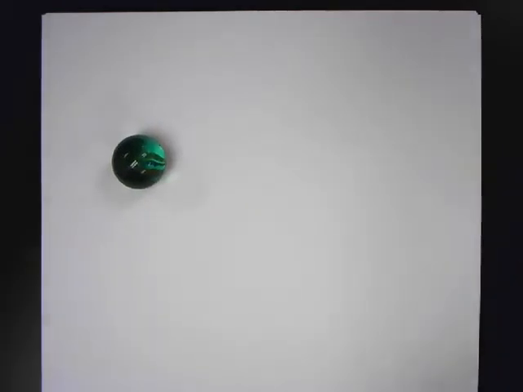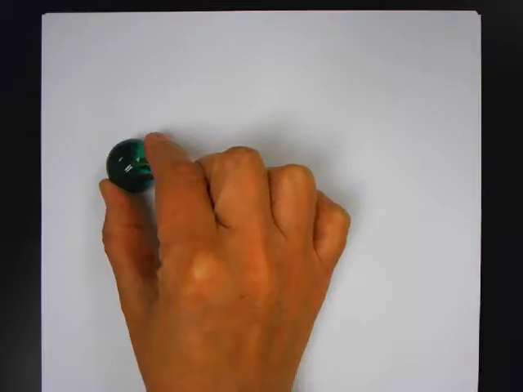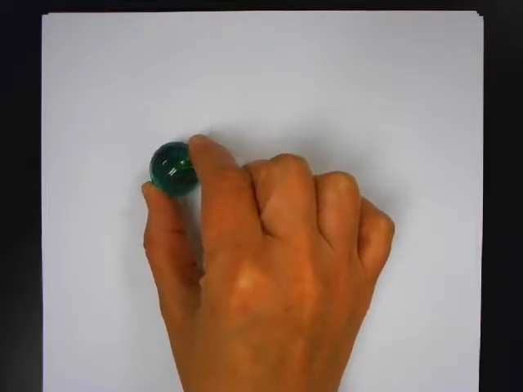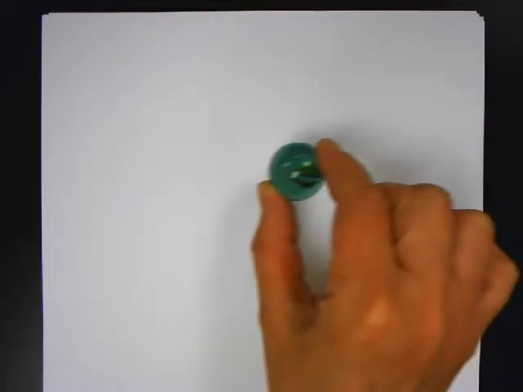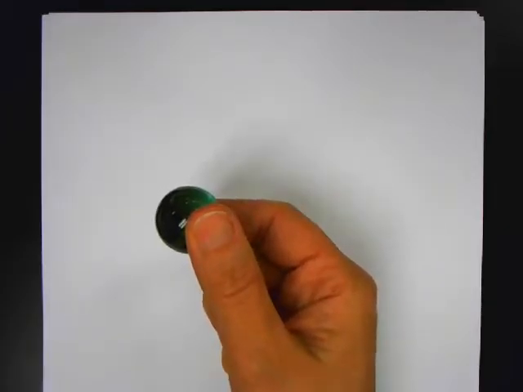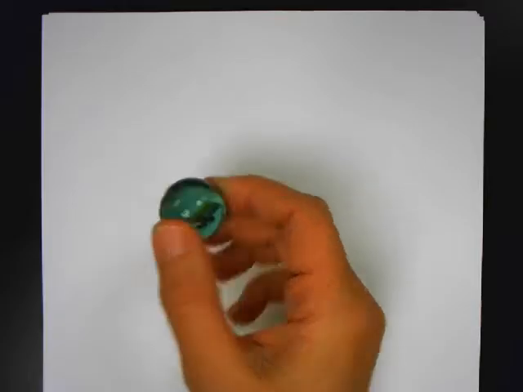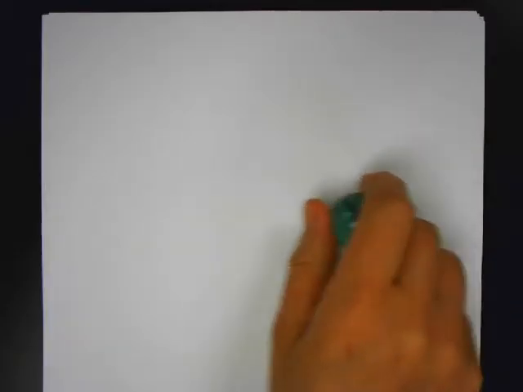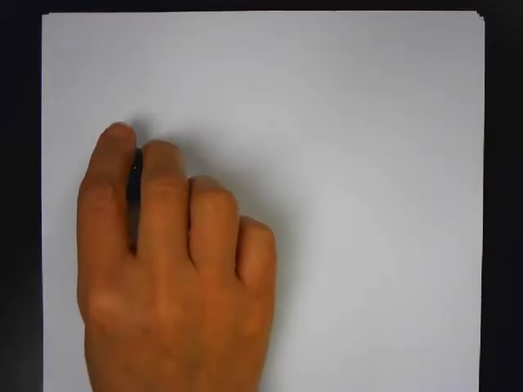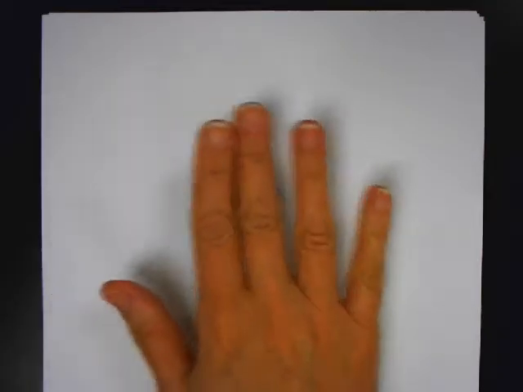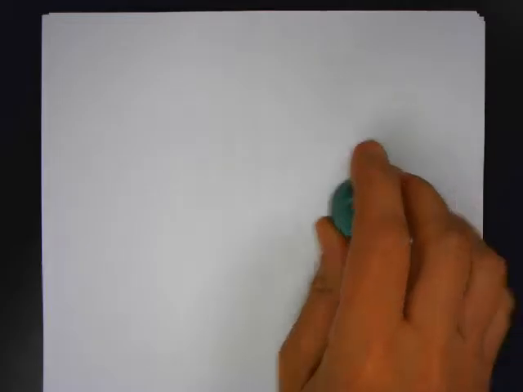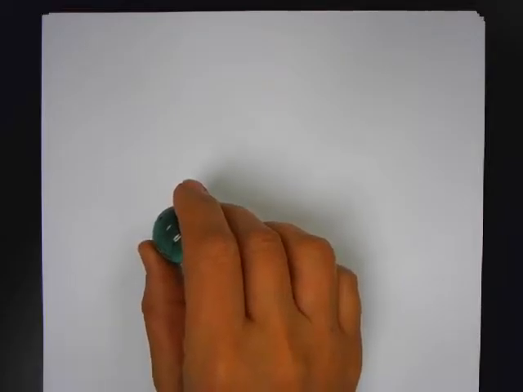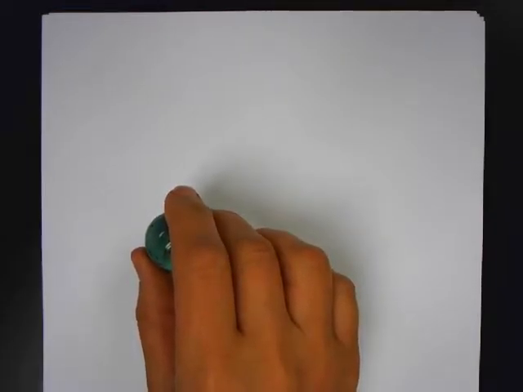So when we did translational, if something moved like this, it just went in a straight line. So we treated it like all the parts of the object moved together, and it's really just like a single point. Whereas with rotational motion, because this is a ball, it's actually going to roll and spin around an inertial axis of rotation. So all the parts of the object are moving at different speeds, and this depends on the location within the object. Basically, the greater the distance a part is from the axis of rotation, the faster it moves.